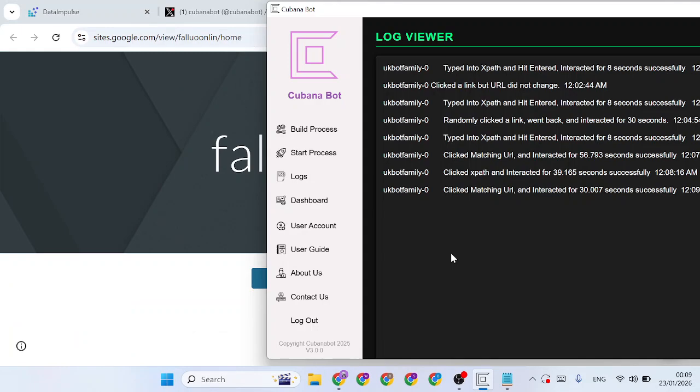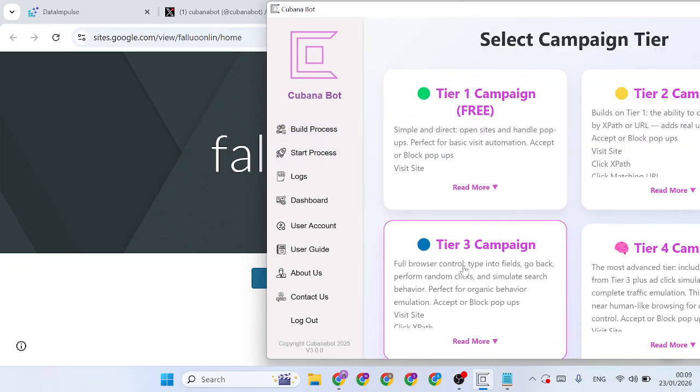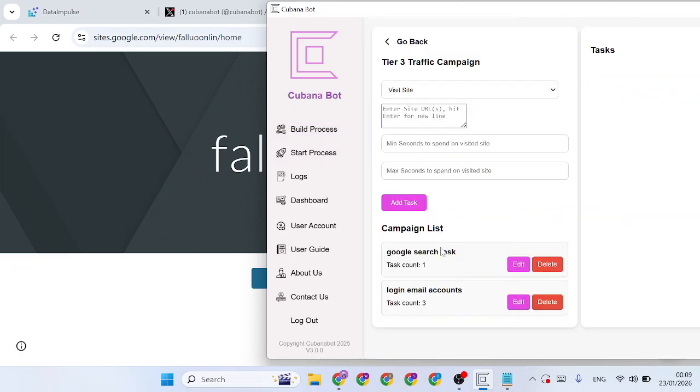So guys, there you go. So it has completed the search engine task. So that's how to properly use the tier 3 package for search using Google search or organic search function. So all you have to do is just head over to build campaign, select tier 3 campaign, then you proceed to create a Google search tax.